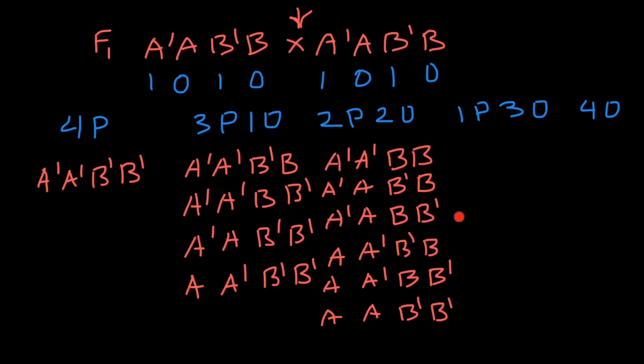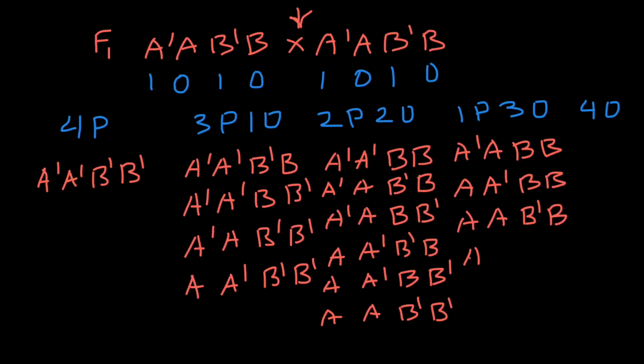And as for the rest of the phenotypes and genotypes, it's going to be just a mirror reflection of what we have here. So 1 prime allele and 3 zero alleles. So it's going to be A'A, B B, then A'A and B B', then A A, B'B, and the last A A, B B'. And the last combination where we will have all 4 alleles which don't add anything, we just have one combination, which is A A and B B.